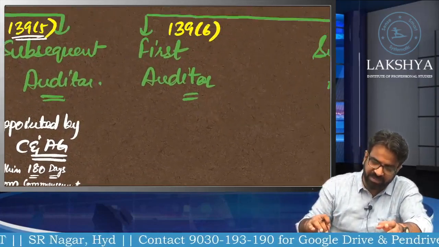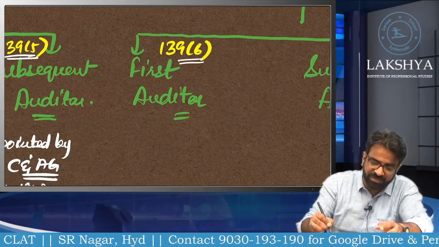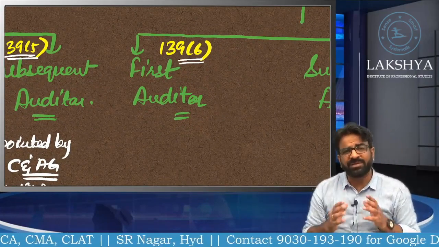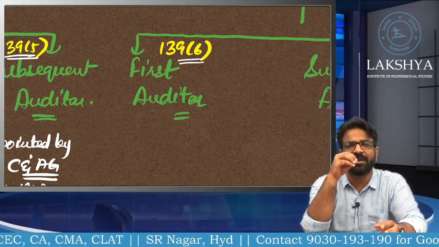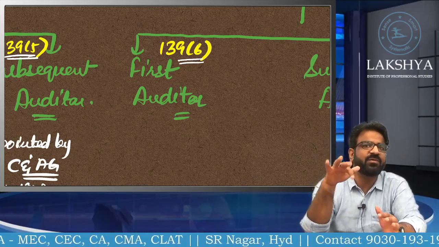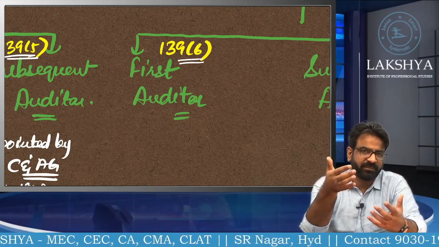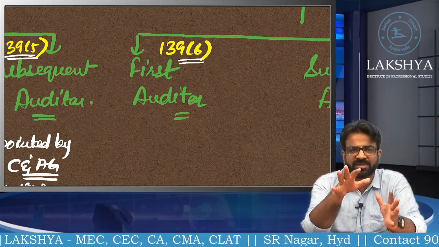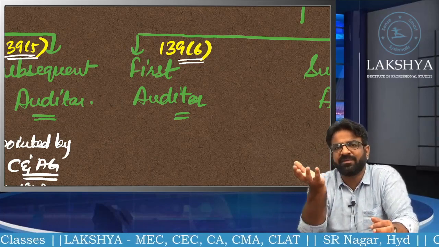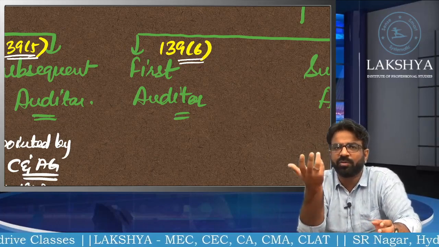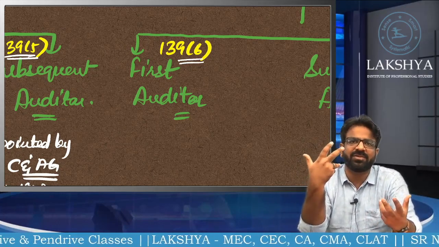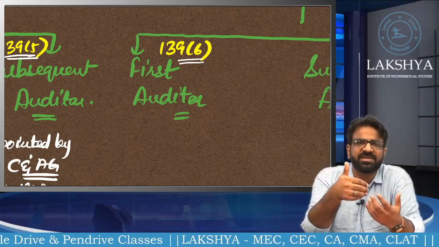So, let us understand the section number, quote section number first, 139 subsection 6. Understand one thing, sir. What was the difference you found between intermediate IPCC level and CA final? In the intermediate IPCC level, it was allowed; even if you were not quoting the section, it was comfortable in the examination. But when it comes to CA final, after CA final there is nothing. You are going to be a chartered accountant, so you should know the compliances, laws and regulations. You should know which section you have to quote.